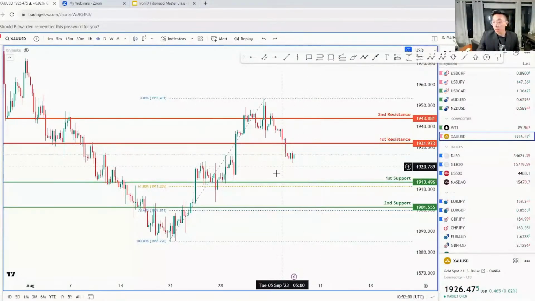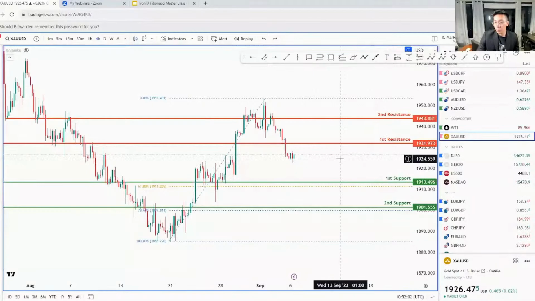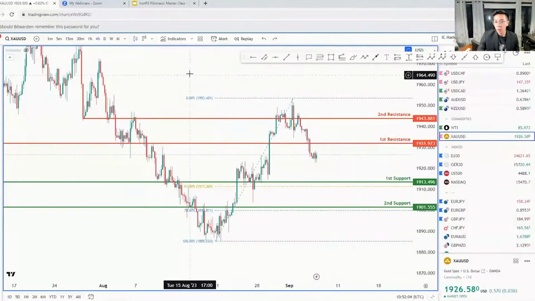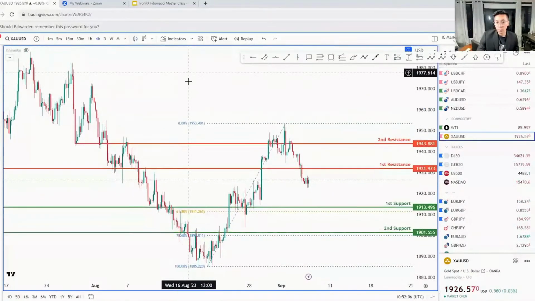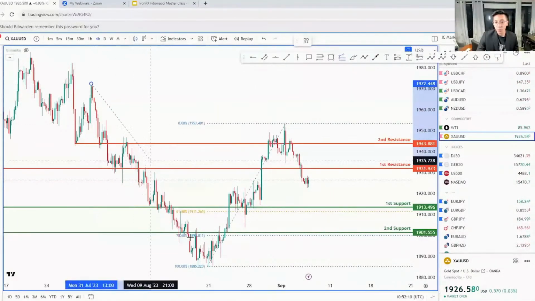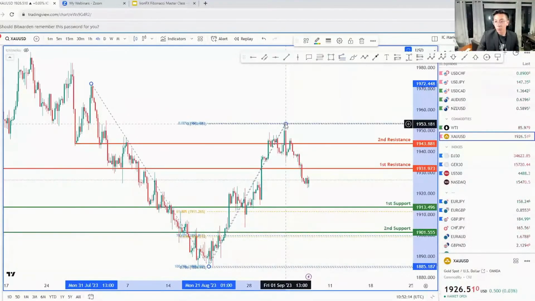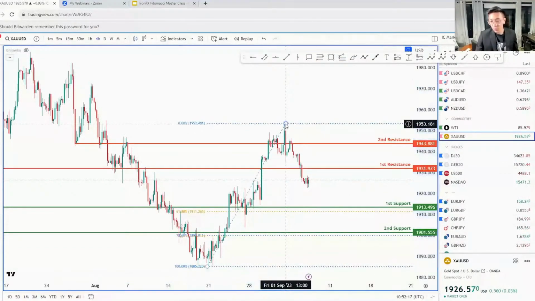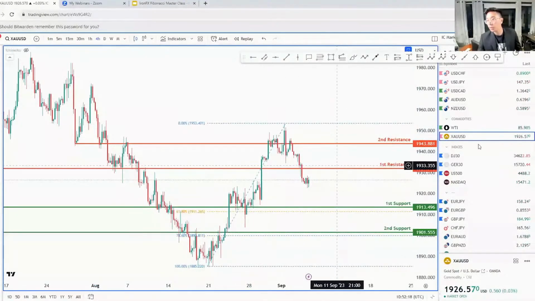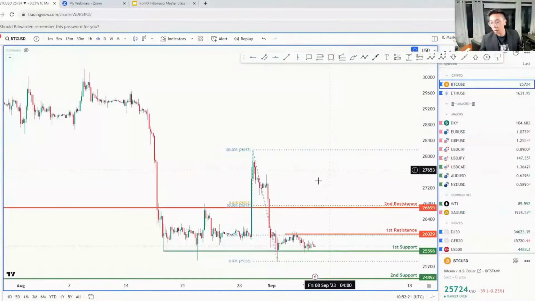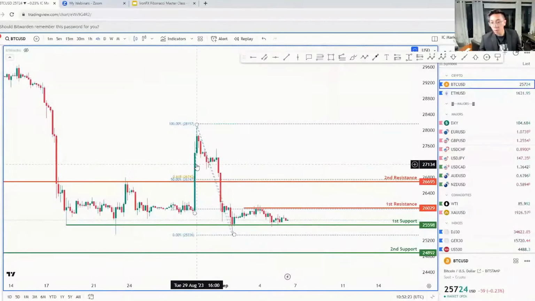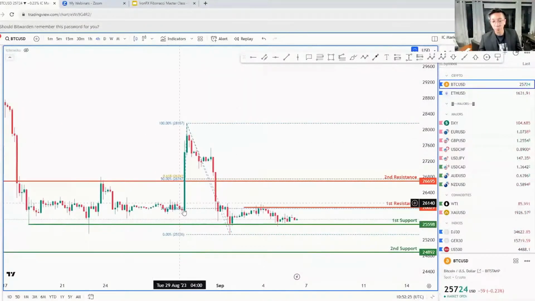Okay, so this is something that you guys can take note of also. All right, then next, what else can I cover with you? Okay, so sometimes you may be able to see projections, for example here, here, and here. Bigger projections are always easier to see rather than the smaller ones. So let's take maybe Bitcoin as an example. Sometimes you may not be able to see such movements.